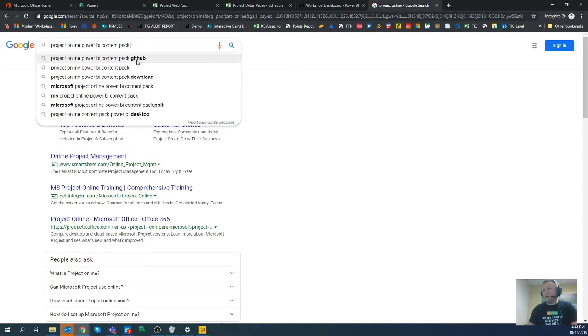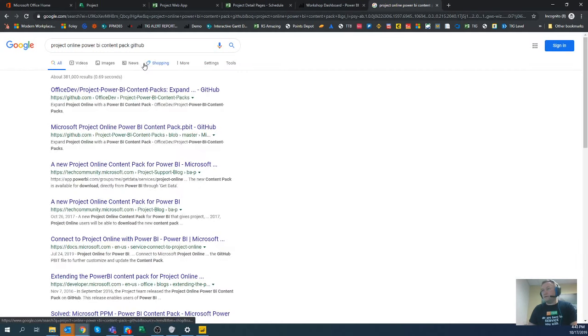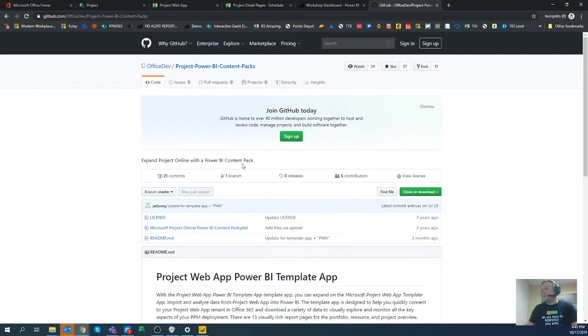There you go. It's already added GitHub, you know, what I was searching for. So, Office Dev, Project Web, Project Power BI Content Pack. So this is the one we need. And this is officially put out there by the Office Dev team by Microsoft, see on the GitHub.